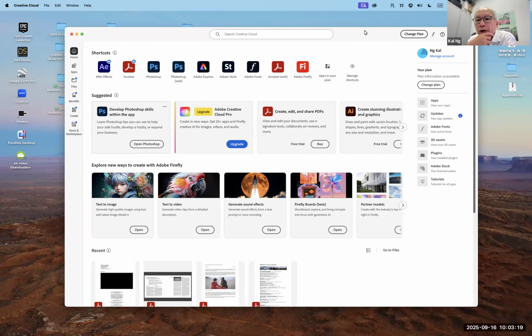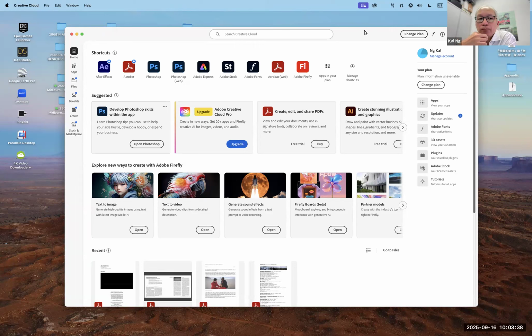But now Adobe goes for a subscription system. So anyone who wants to use their program has to subscribe, right? So in a way, you have to pay the fee every month to continue using the latest version.